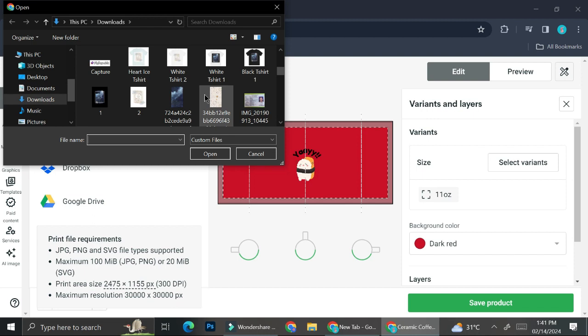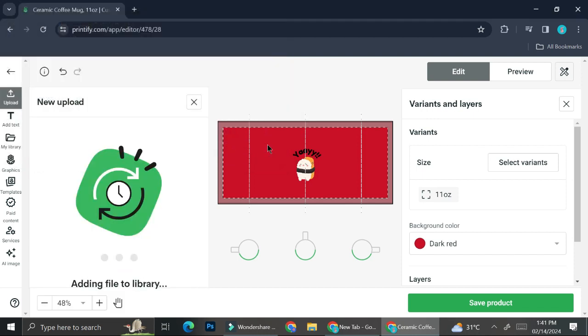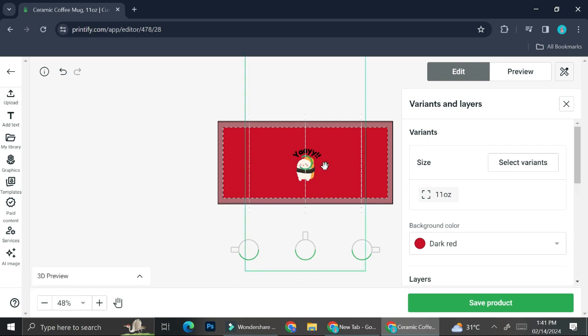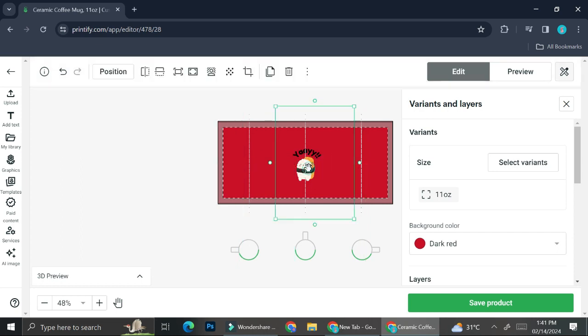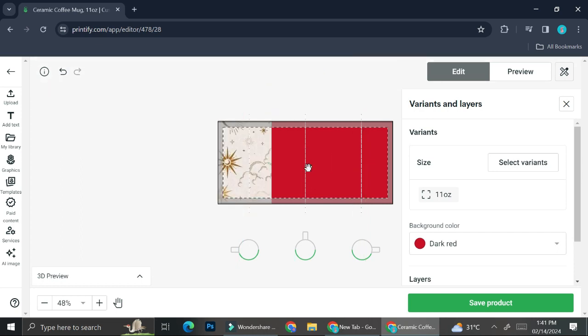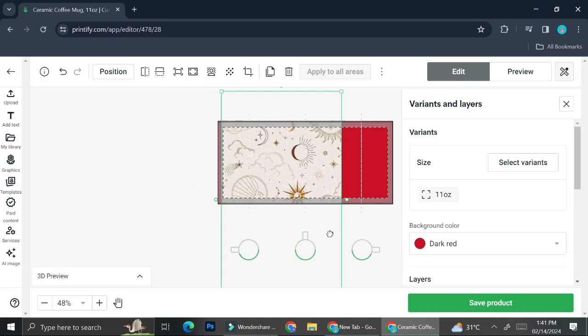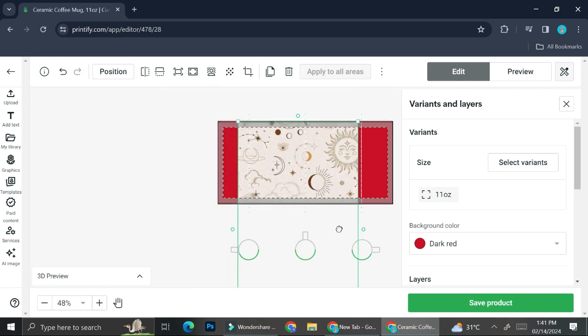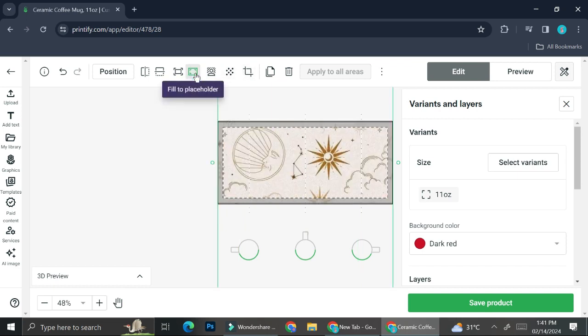So I'm going to try and upload another picture. You actually can use more than one picture when you're designing your product, but I'm not going to do that today. I'm just going to choose another picture that has more pattern. So that's what I do. I am adding my patterned picture just so that my mug will look a little bit more festive, and then I'm going to try and fit my picture into it.